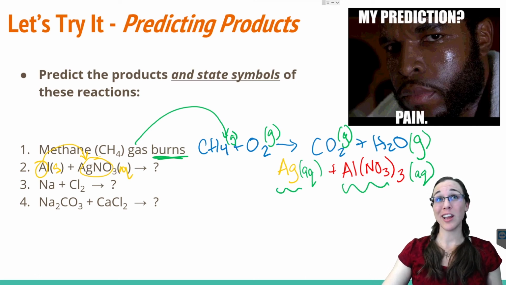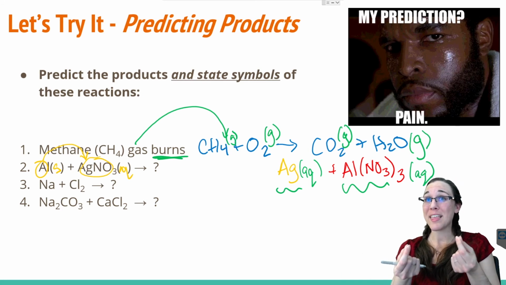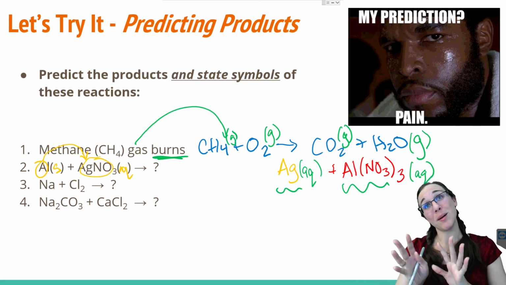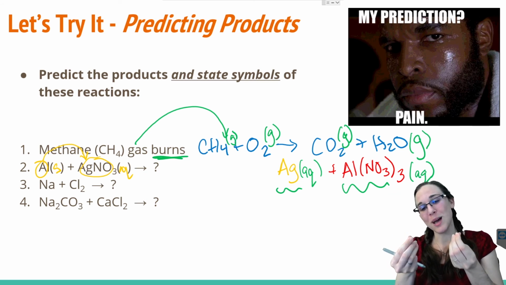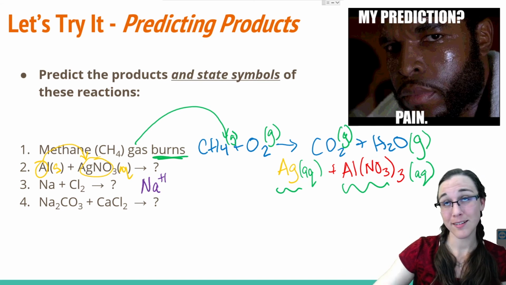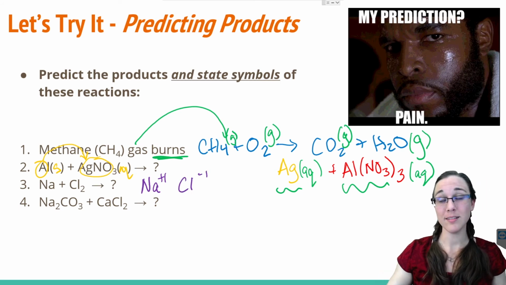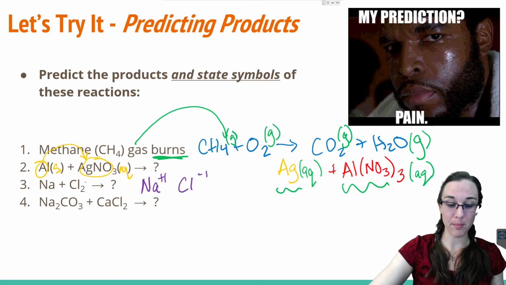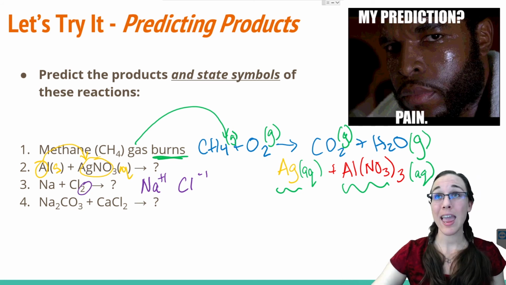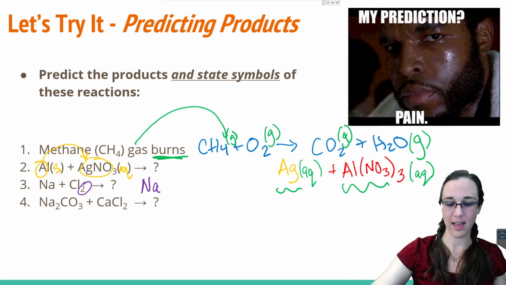How about let's try number 3. We have Na, sodium, plus Cl2, chlorine. In this case, we have 2 singular types of atoms, and the only bill that fits for our types of chemical reactions is 2 separate types of atoms coming together to make 1. So here we would take Na plus 1. Don't forget those charges, we gotta make sure they're balanced. And Cl minus 1. We're just going to take the atom type, not the number of them. We don't care how many there are at this point. And make sure that those charges balance. 1 minus 1 gives me 0. Awesome. So those two are going to come together and just give us NaCl, or table salt.